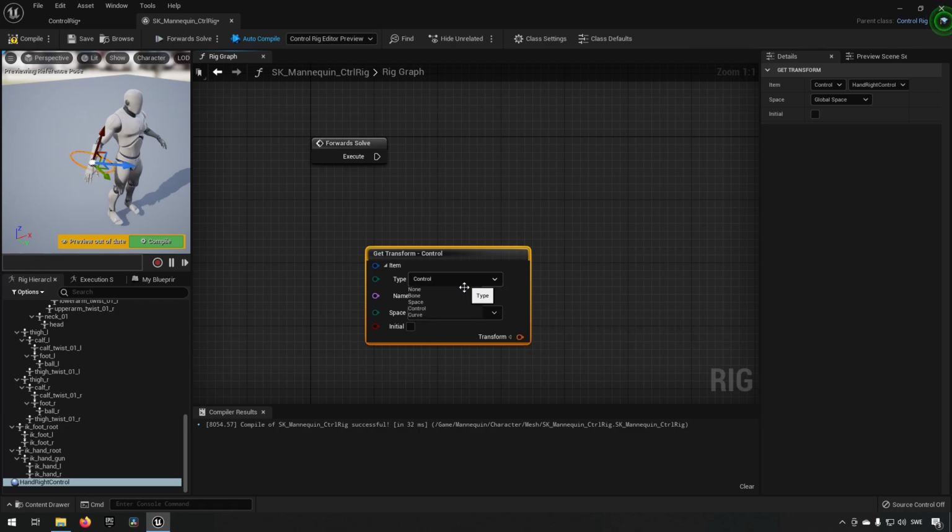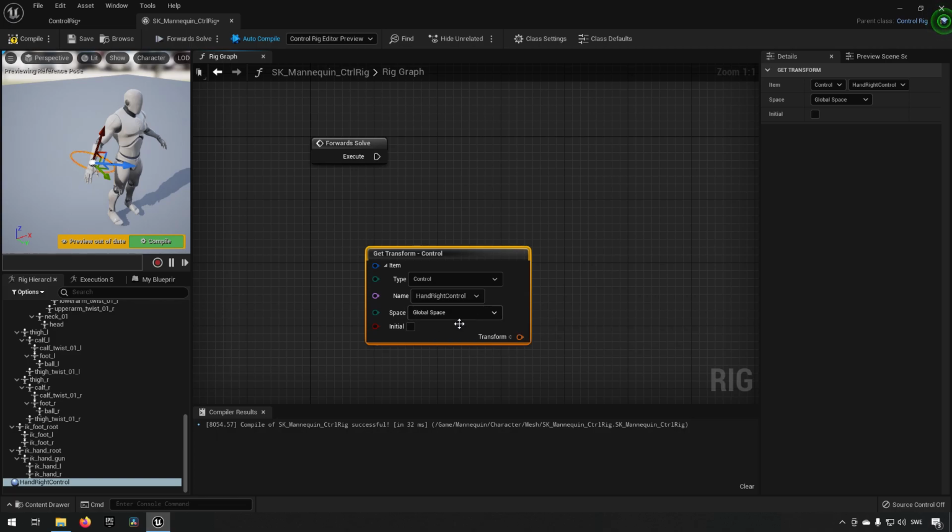It has a type which represents different things, like mostly bone and control are the ones we're going to be using. It has a name, which is a drop down just for a subset that fits the type it has. Since we only have one control right now, only our hand-right control appears in this list. And then it has a positioning space where it can use its transforms, which is the global and local space.